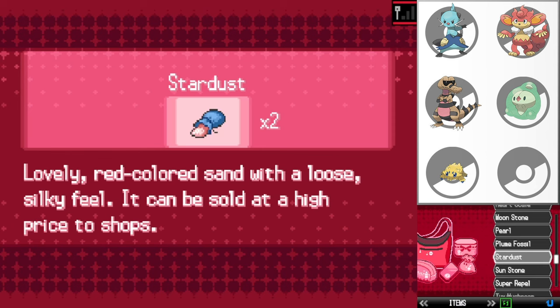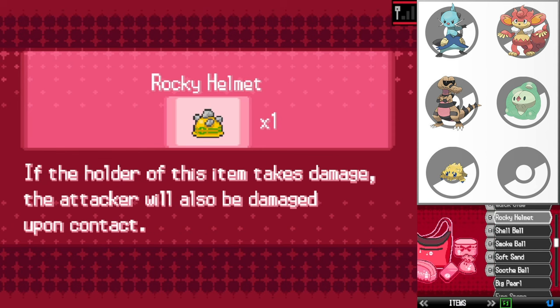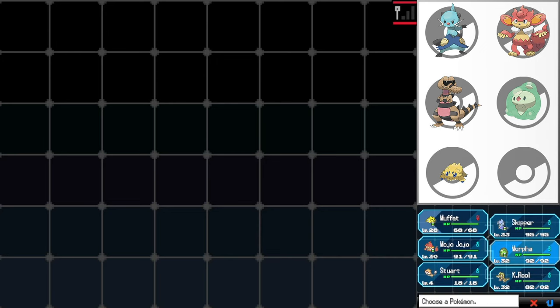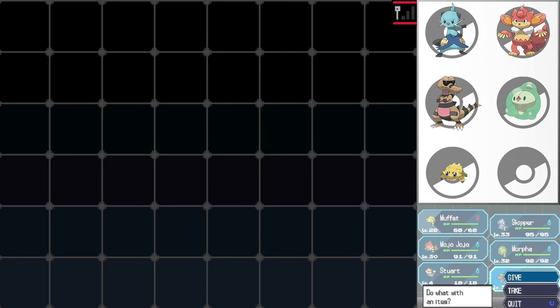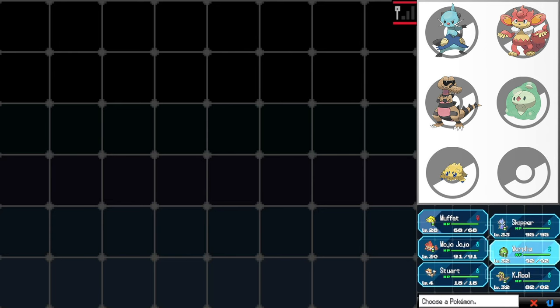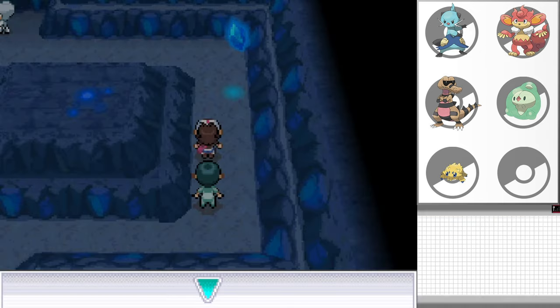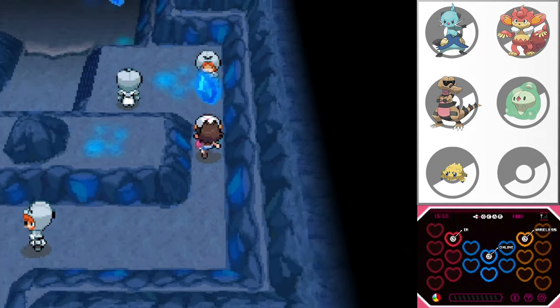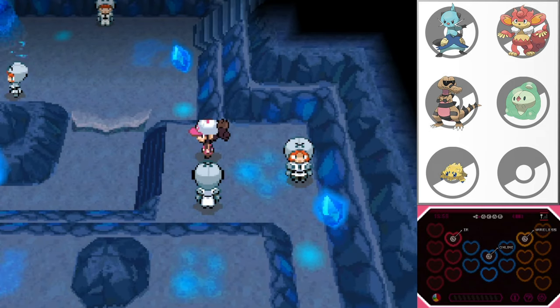So Morpha's slow, much slower than K. Rule. K. Rule's got Intimidate, right? I trust K. Rule and his stats enough that I think he's going to be all right with this switch. And then we'll just give the Amulet Coin to K. Rule because sometimes we want to have it. So now Morpha can take some more hits. Morpha's just not being the bullet sponge that he needs to be. So we're going to give him a little bit of help with that. K. Rule, I think, is a lot sturdier than Morpha. So we're going to respect that, and we're going to give Morpha the Eviolite this time.